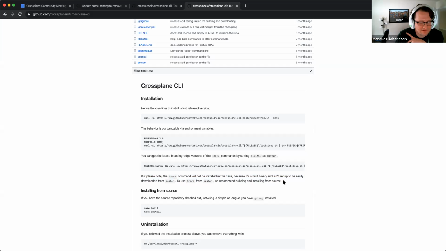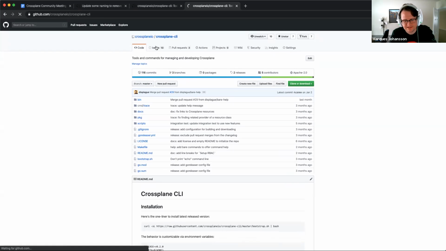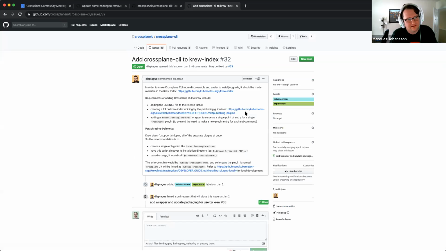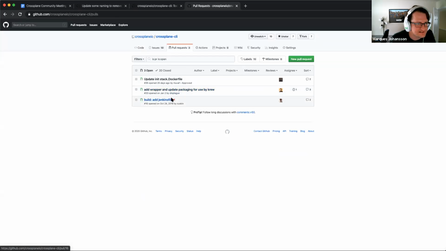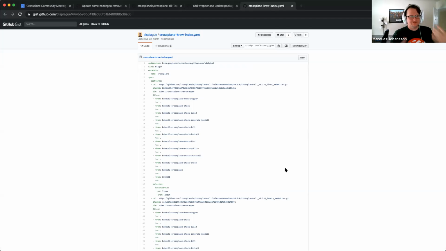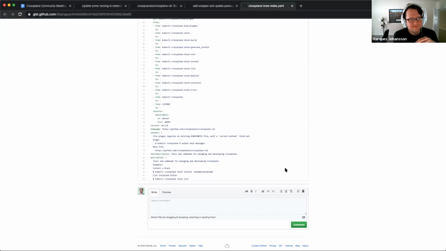Crew is a plugin system for kubectl, and I have a PR in here that makes the Crossplane CLI a little closer to Crew friendly. And then there's a gist of what the PR on the Crew side would look like. I think I have the gist linked in there somewhere. And so with that, the distribution would maybe be easier because we could recommend folks just use Crew.